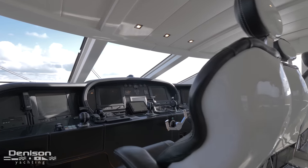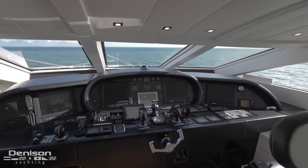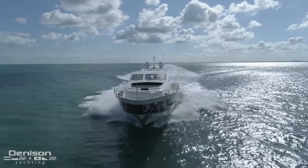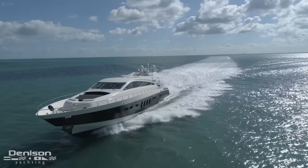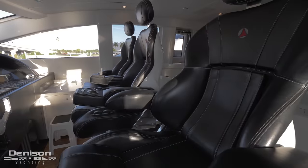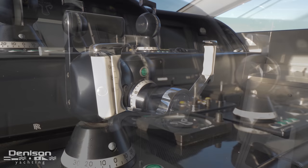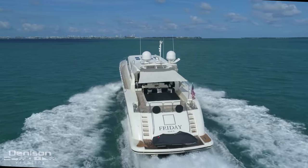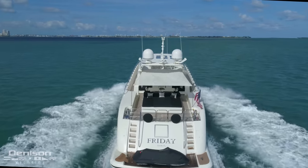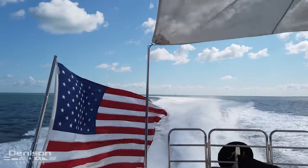Up next, the heart-pumping command center — Motor Yacht Friday's helm. The scene in front of us says it all and leaves no doubt: performance is at the core of Motor Yacht Friday's soul. She's designed to exhilarate the senses. Imagine yourself in these bucket seats with your hands gripping the custom racing-inspired steering wheel, the purr of her Rolls-Royce jets pounding the seas beneath you as you run off into oblivion. It's pure bliss and absolute freedom found on the water.